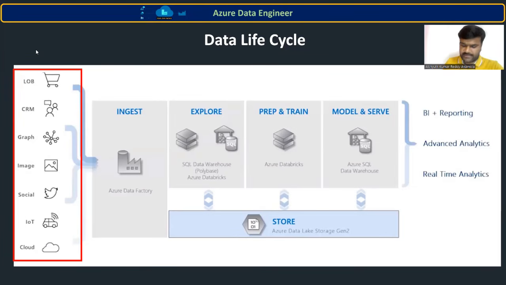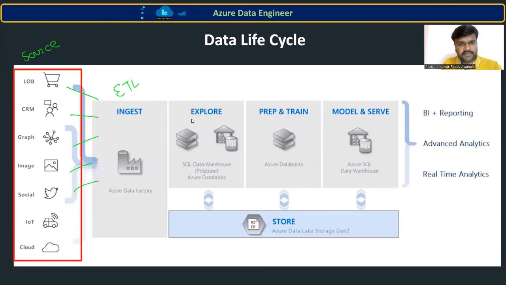First of all, this step says your source data exists in different locations and different formats. The very first thing is to bring this data from all these locations by using an ETL tool. In Azure we have an ETL tool called Azure Data Factory. By using ADF, you bring that data from different sources to a cloud database or a cloud data warehouse, whatever it is.